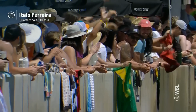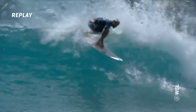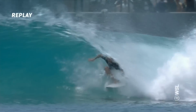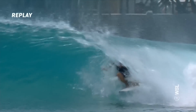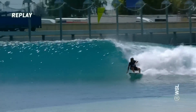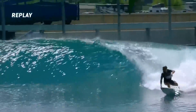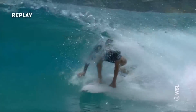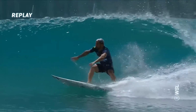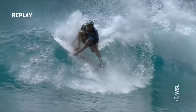Yeah, and again, you think about the phases of the wave. There's the outside section where he's able to fit 4 turns in. Finish all there, so great solid number. I think this is the outside work. Look at it, he's just spitting it in and then goes into the barrel. Again, that speed control so important to lengthen the barrel ride. Comes out at the right time with a bunch of speed and then goes to work on this inside performance section. Hooking his way through it, timing where and when, and then that sketchy drift actually put him in good position for the barrel. That little hesitation actually puts you late going into it. And the finish, little cupped out section, gets all low, whips that tail, pokes that nose, reverses around, no worries.